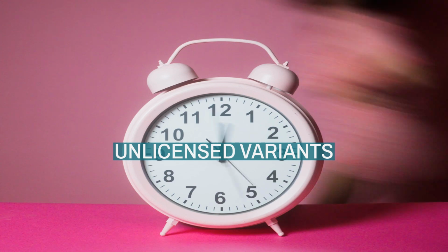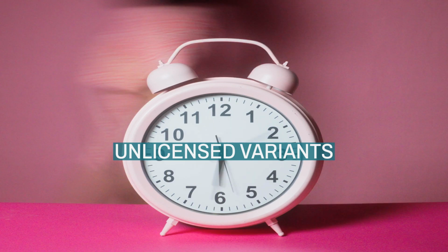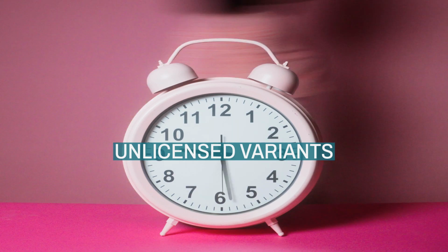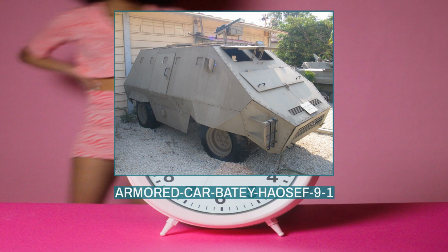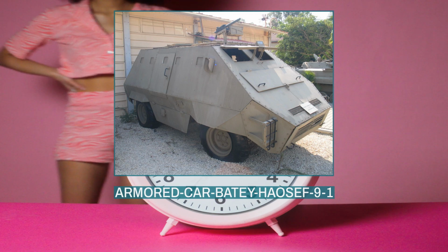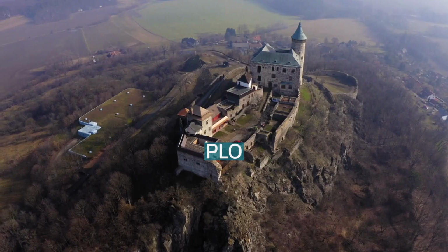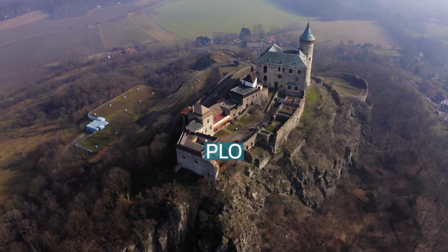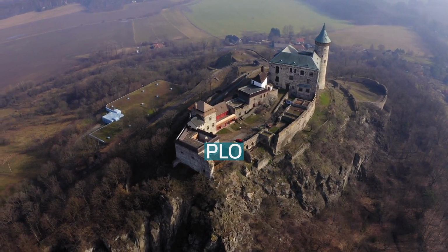Let's now zoom in on unlicensed variants and uncover the hidden gems that lie within. In the later years, the UR-416 began to be copied by some countries subjected to arms embargoes and guerrilla organizations which were unable to acquire it legally. Get ready for an enlightening exploration as we dig into the PLO and understand its role in the broader context.